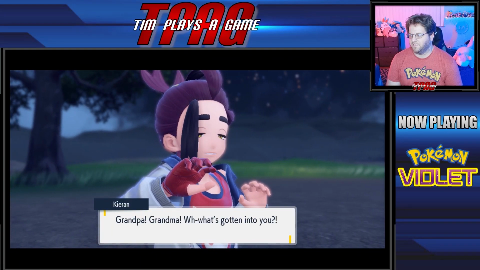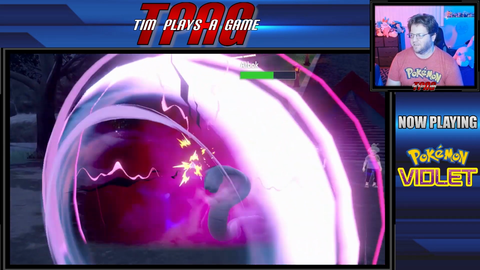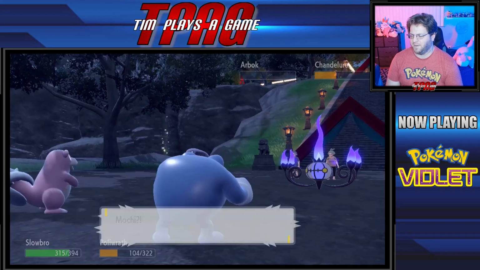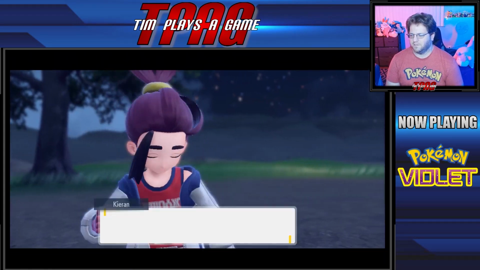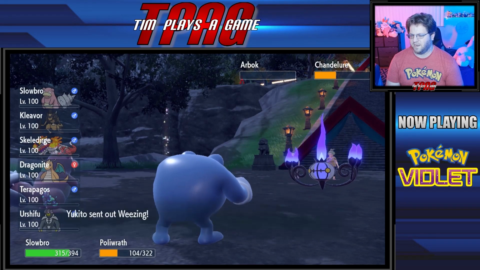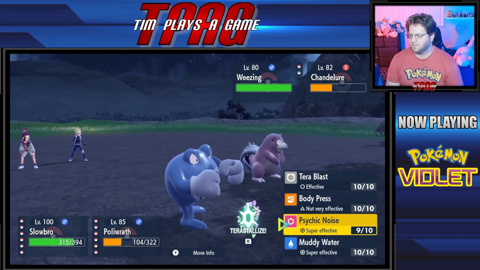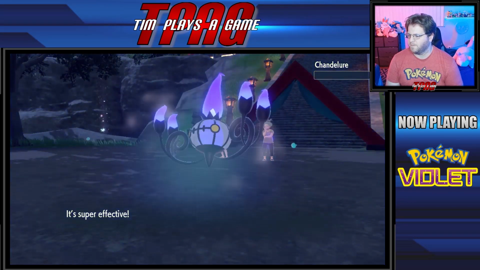Mochi. Oh, energy ball. Oh, sorry, Poliwrath. Ew. Grandpa, Grandma, what's gotten into you? Mochi! Psychic noise. Mochi! No, that is not Mochi. Oh man, why'd this have to happen? I guess we've got no choice but to beat him. Yeah, that's kind of what we've been doing.